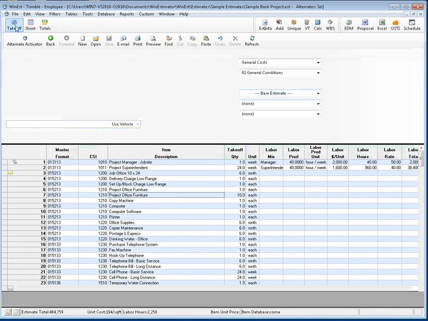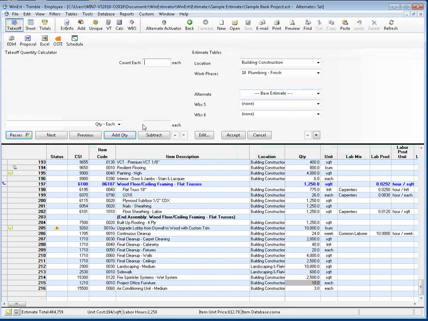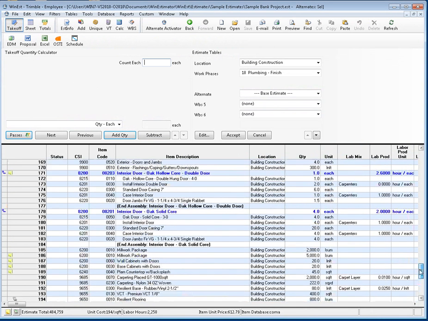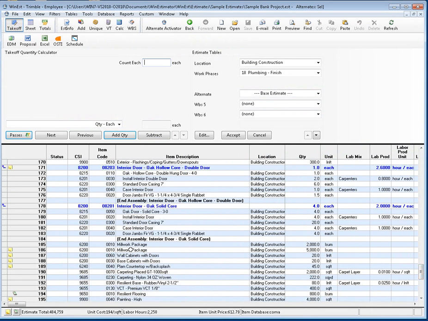Jumping over to the takeoff sheet is where I can enter in the quantities related to my particular estimate. And here we'll see some of the other productivity enhancements that WinEst provides. Let me go through and look at a particular estimate line item here. So here I've got some millwork, for example, which has a $5,000 lump sum estimate. I can change this through a couple different ways. One is I can just type in a new value, 6,000, for example.